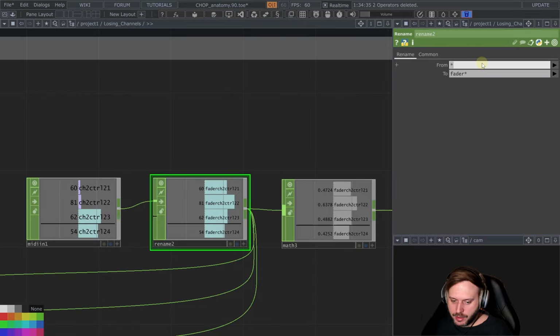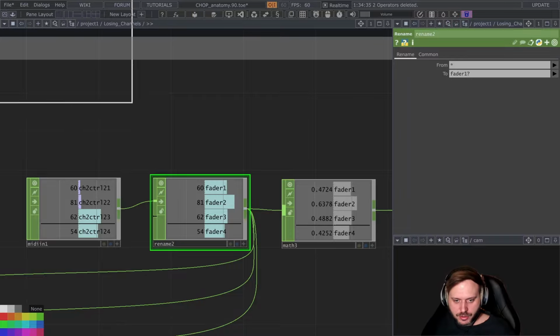Of course, you could type out all of them one by one, or type out fader 1, 2, 3, 4. That also works. But the more elegant solution is fader1?. And why this works, I actually have no idea. And I cannot even find it in the documentation to reference it, and I really looked.